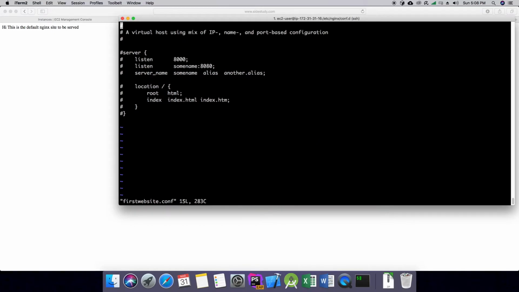ll, sudo vi firstwebsite.conf, and we'll just remove the default comments. So we'll uncomment everything. So let's just start. For listening, we'll listen on the default port 80, and I think we don't require this.